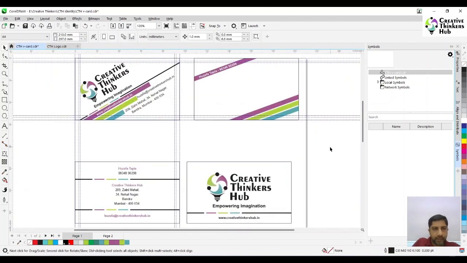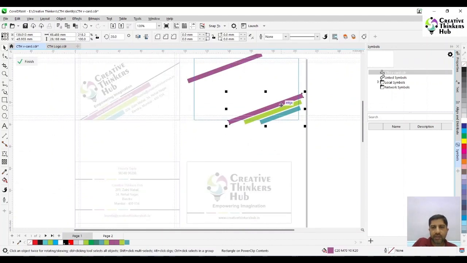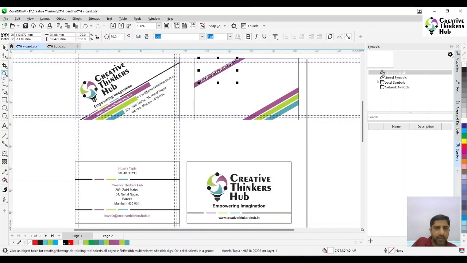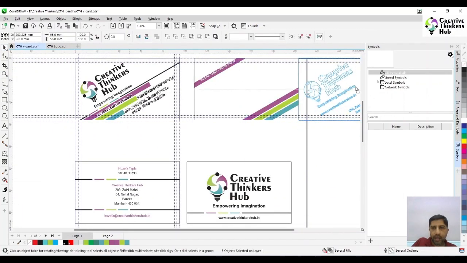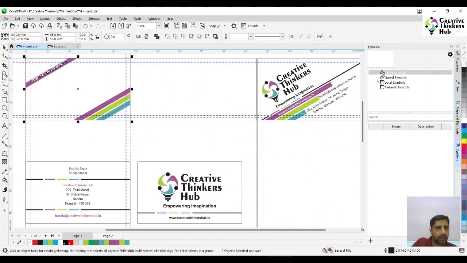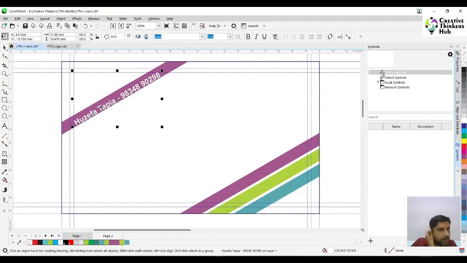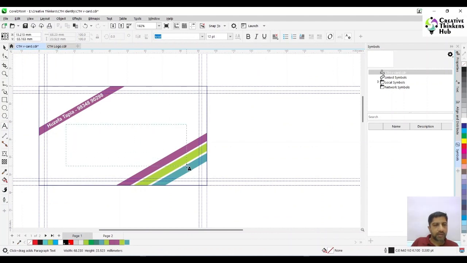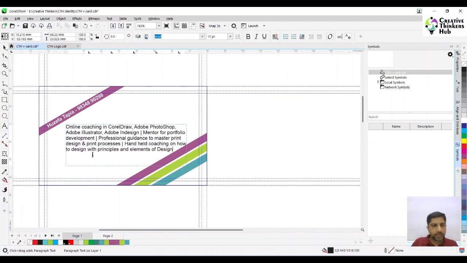Okay, so we have just increased the angle, and therefore we have to increase the angle here too. So we just now click here, add a text box, and just paste our matter.